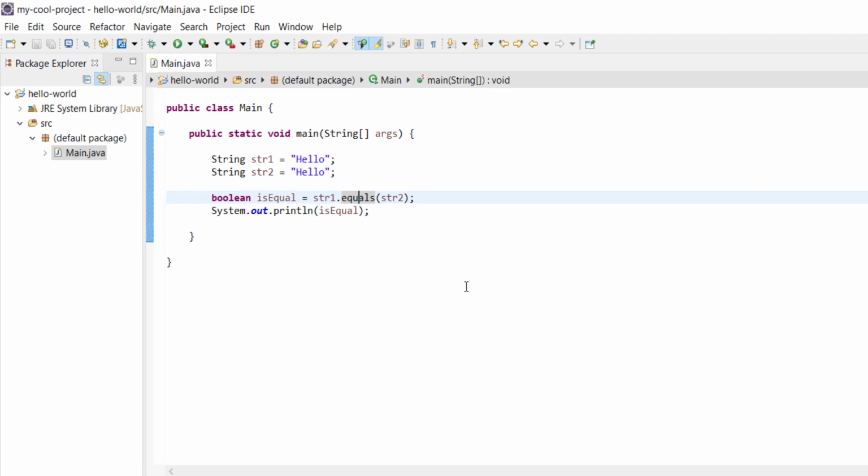There are differences between this equals method and the equal operator.